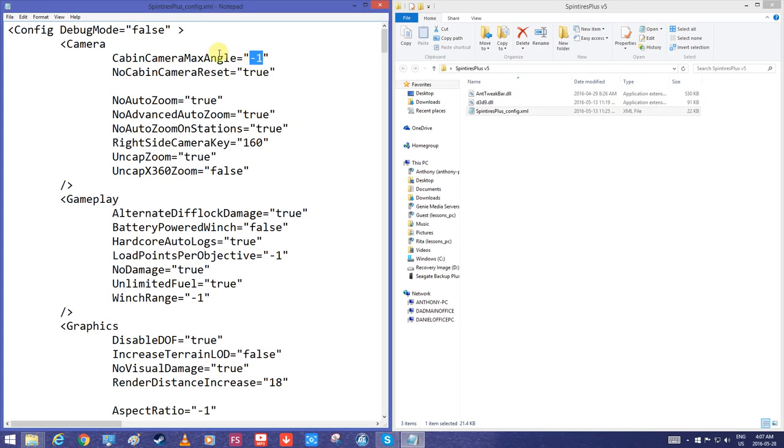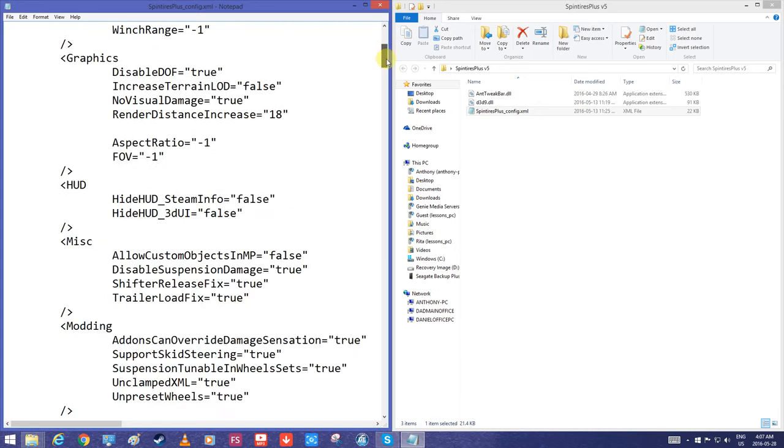I kind of understand most of these, but I'm probably just going to explain to you the things that I find important. But if you want to check out an explanation on all of these things, you're going to want to scroll down. As you can see, all these sections are things that you can change, that the mod will tell the game what to do.